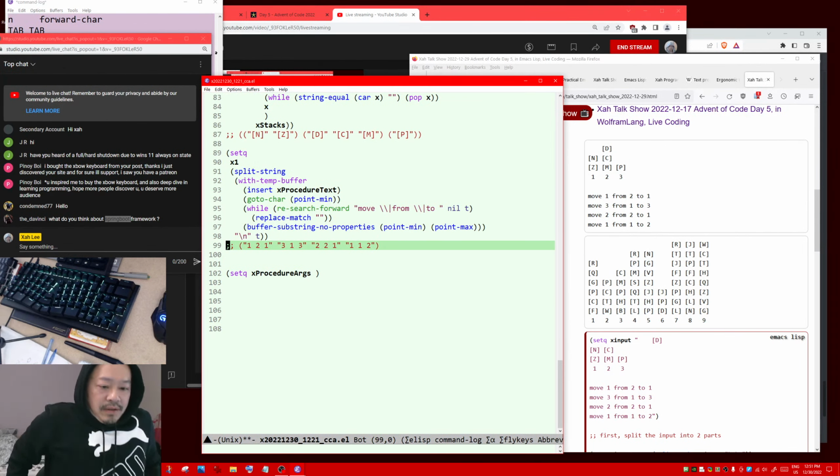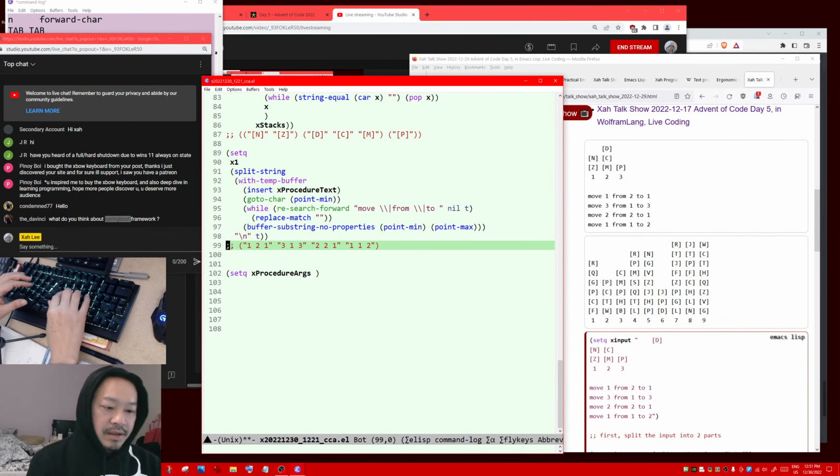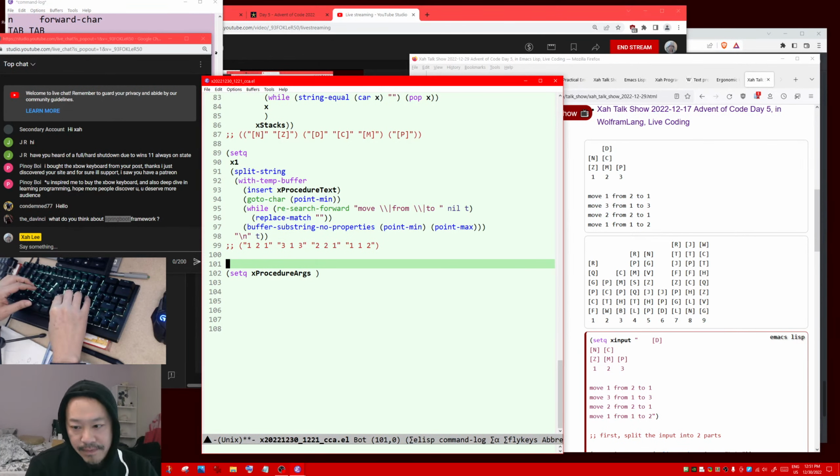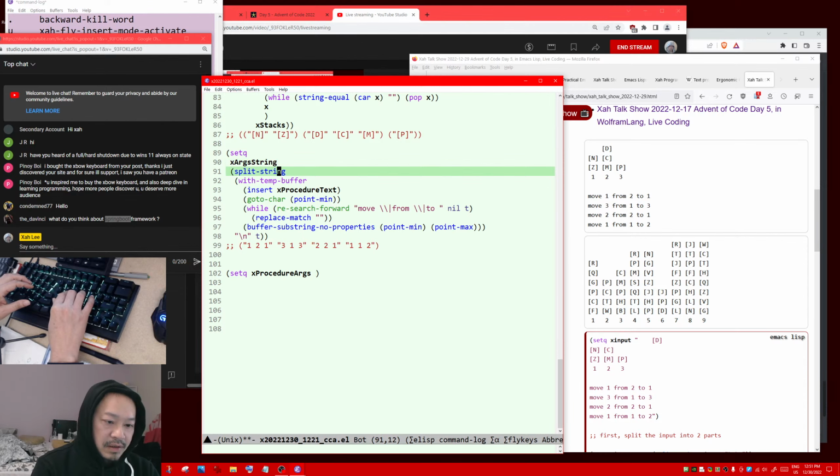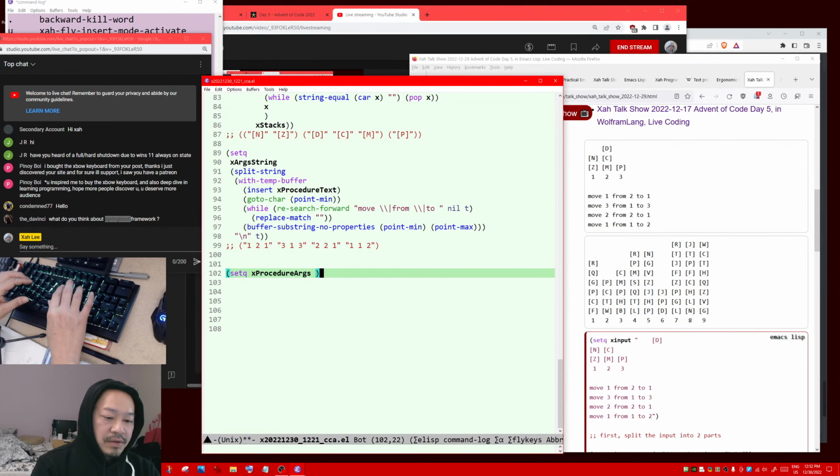That's x1. Okay, a list of strings. Okay, string args. Let's rename them, args string, so it's easier to understand. Okay, now we don't want that.